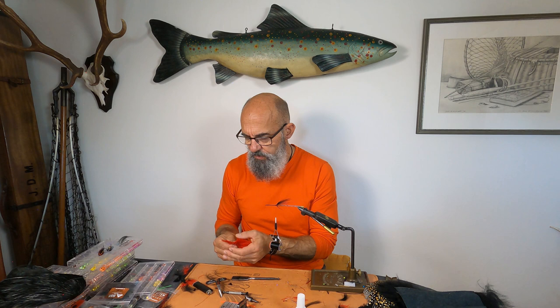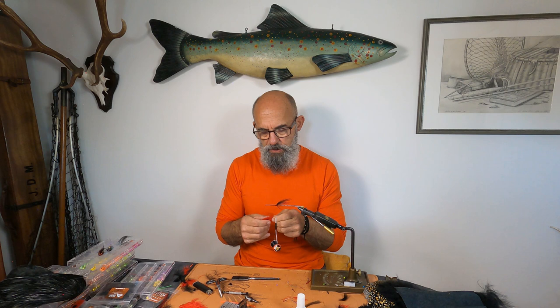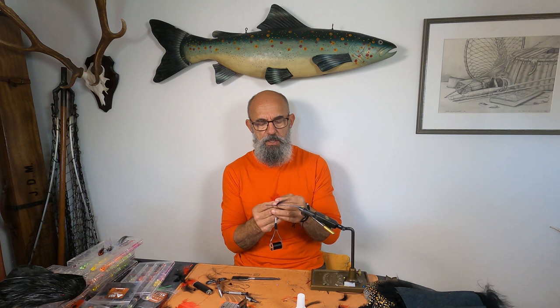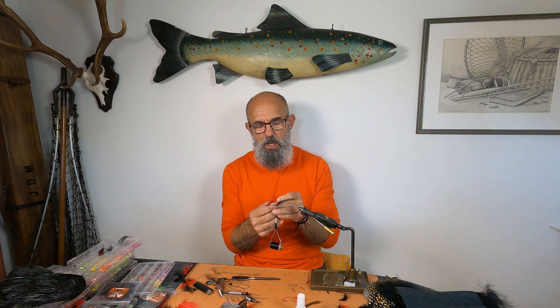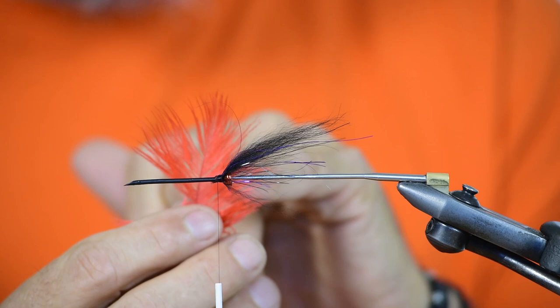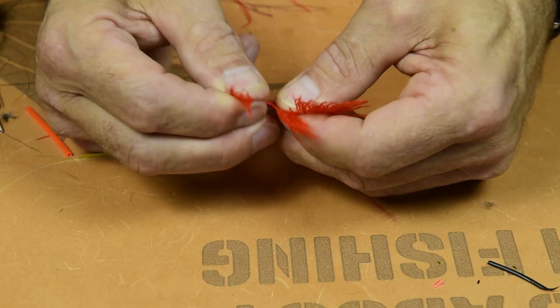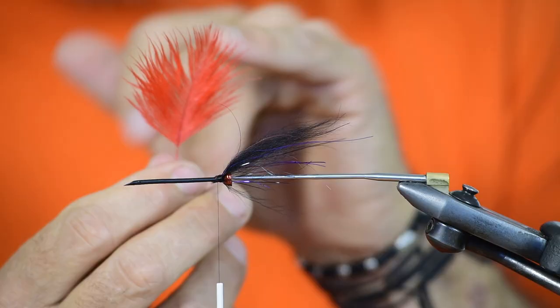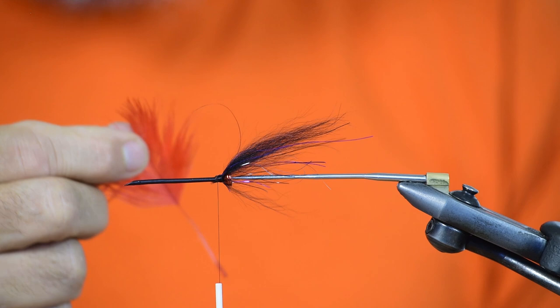and like I do with ostrich, the fibers are maybe a little too long, see what I find here. I'll do that, that's the best. And I look at this and see how many fibers it is on a part that I'm gonna tie in. And since I here need just a few strands, I start by taking this away so I have something to grab when I'm tying it in. And then I look at the fibers, which side is best. And I would say that this got a nicer side. And I just take this away.